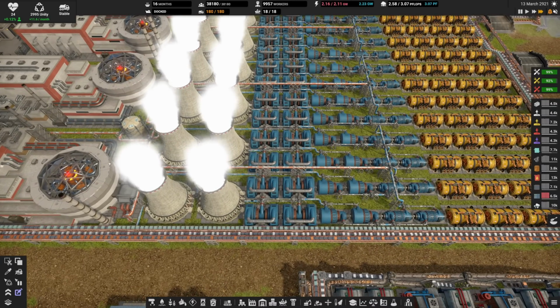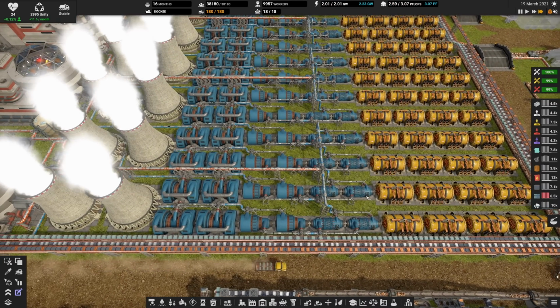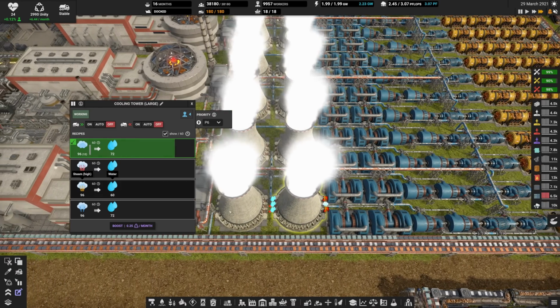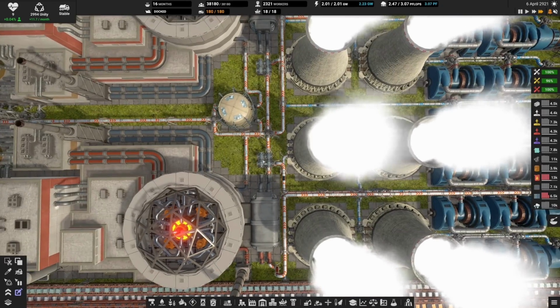Same goes for the other end. So super pressure steam comes out. This is going to run into the power plant, which is super pressure here, followed by high pressure, followed by low pressure, and then they just take all the depleted steam, recover what water they can with a couple of cooling towers, and then that'll be the input right there.